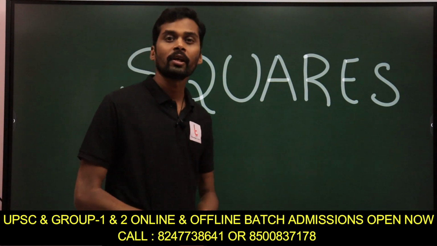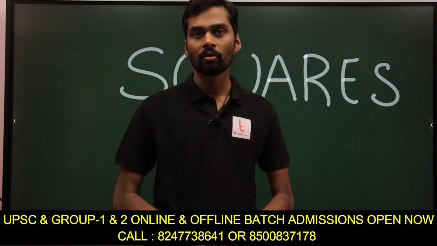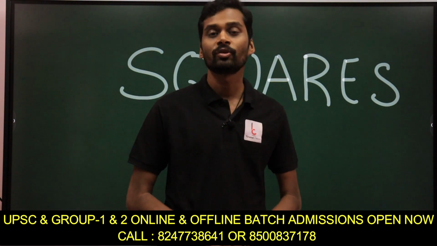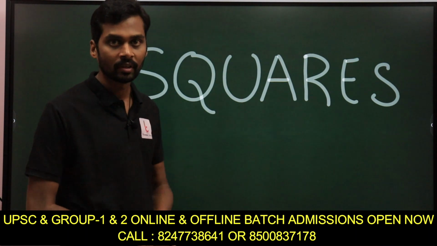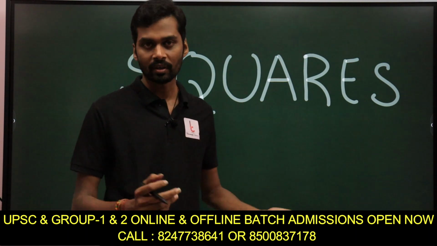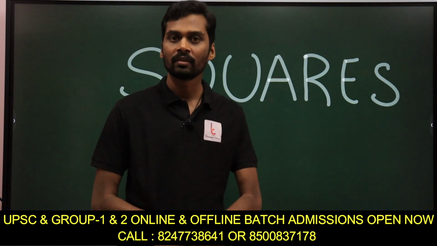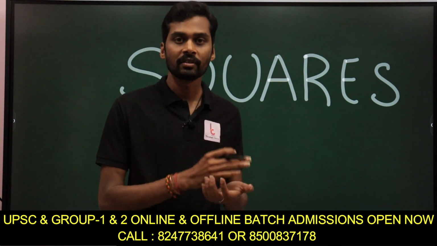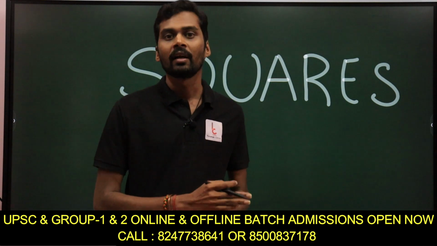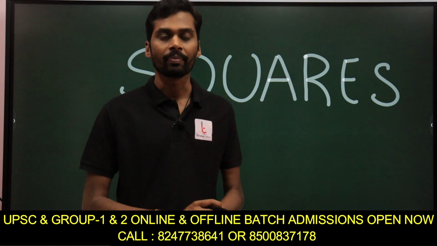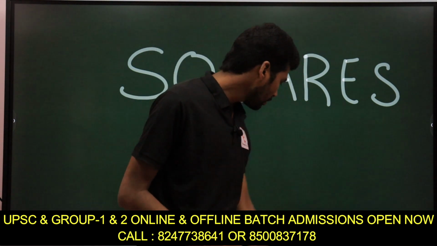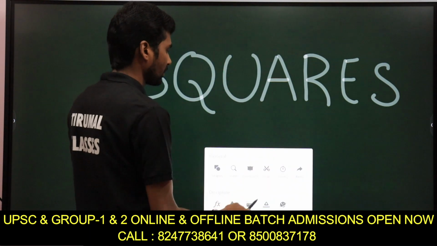Today in this session we are going to learn about the most important topic in arithmetic, that is finding out the square numbers. Finding out the square numbers of different numbers. Okay, this topic is very important, not just for arithmetic topic. It is also important for the pure maths and also for the reasoning. So first of all, let's look at what a perfect square means.